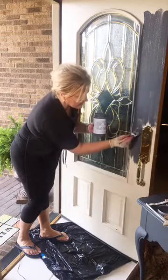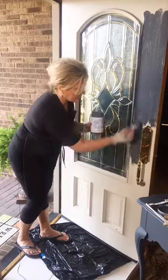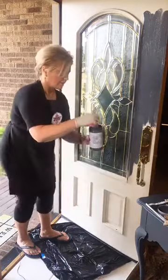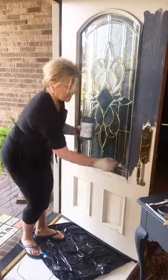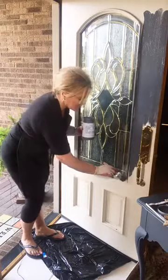All right, I'm just going to keep going back here and cutting this in. I'm probably not going to end up doing the whole door for you, because this really needs to be done when it's a little bit cooler, but I will show you the finished product.